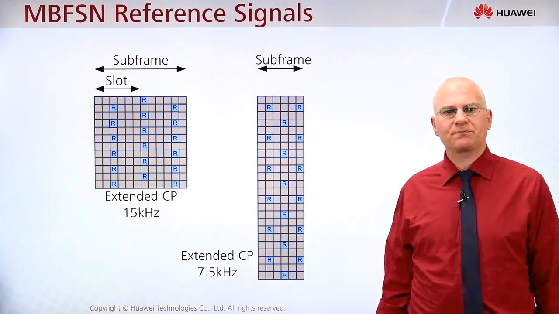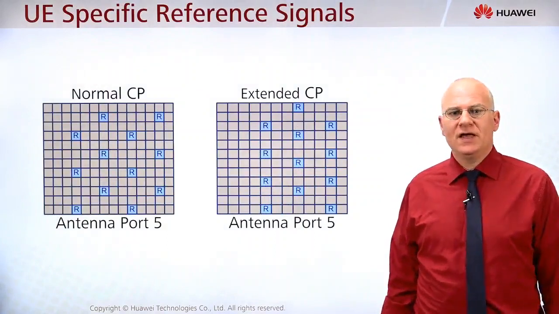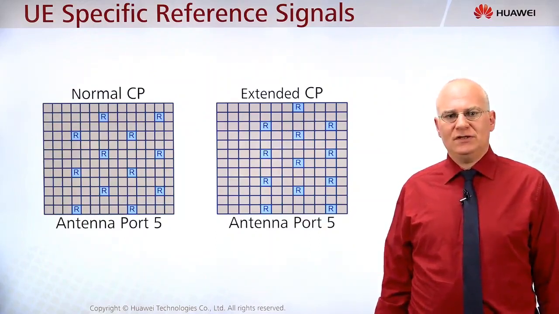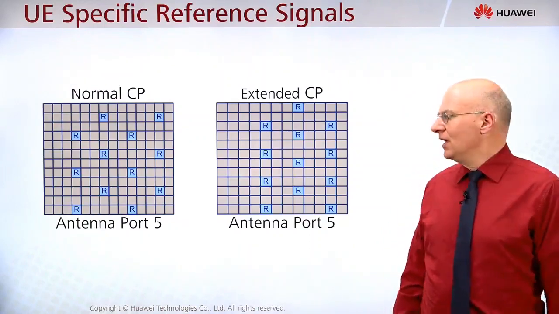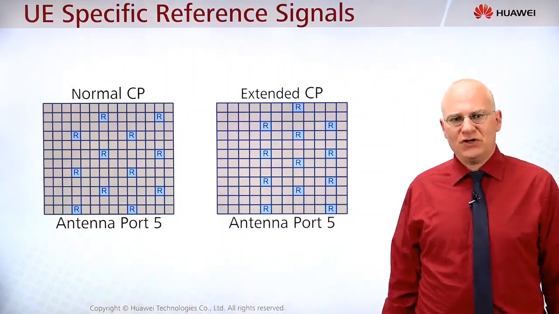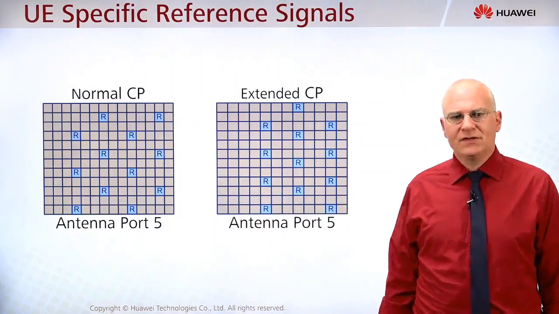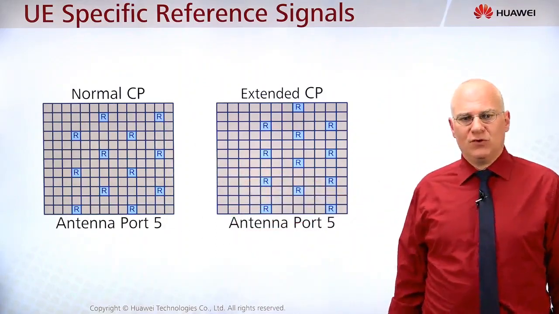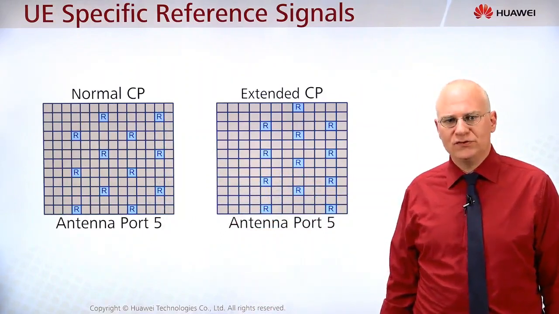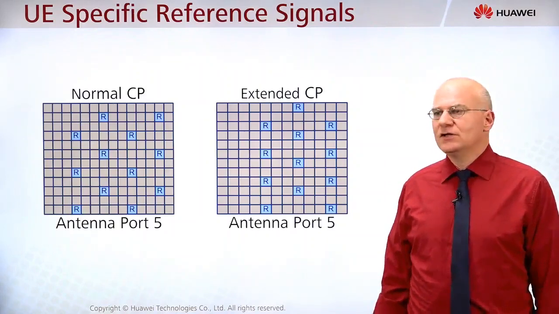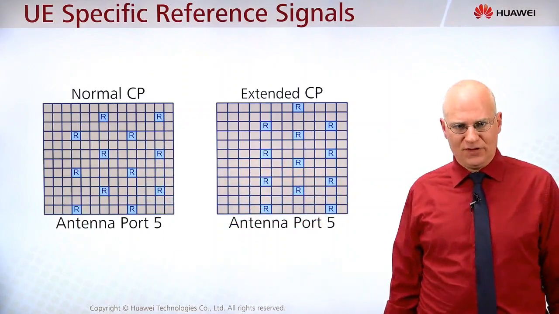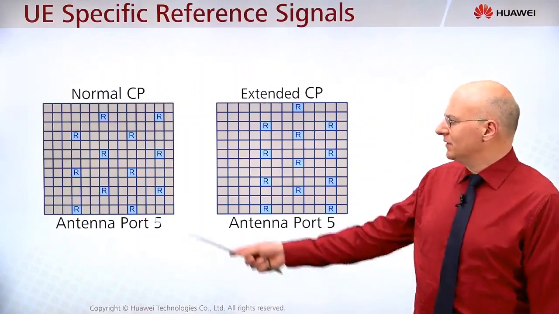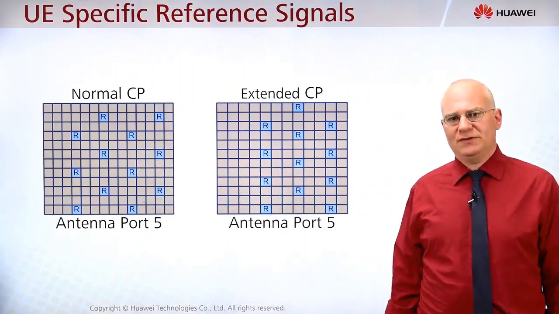Then let's have a look at the UE-specific reference signals. They are used in the case of beamforming. Beamforming is individually directing the beam to specific users. And to make this happen, they need a special phase information, which is an offset to the normal cell-specific reference signals. So all the resource blocks which are dedicated or allocated to one user have additional reference signals which are added to the cell-specific reference signals. They are distributed in a similar way to the cell-specific reference signals, but they are offset not to overlap with the cell-specific reference signals.